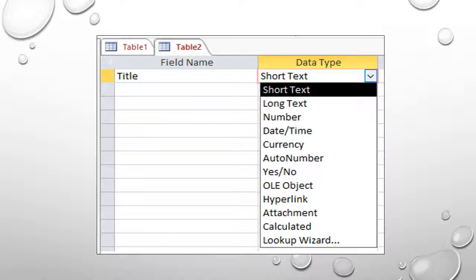When you finish typing this first field name, press the Tab key on your keyboard to move into the first row of the Data Type column. Short Text is the displayed, and default, data type, but if you click the arrow, you can choose from several other types. Making the right choice here is important, because it helps Access allocate enough space for your data. It also helps you to properly format the data, and to prevent data entry errors when you start filling the table, like accidentally typing a date into a field meant to contain currency. The novel's title will be text, so click the down arrow on the right side of this column, and choose Short Text from the list that drops down.